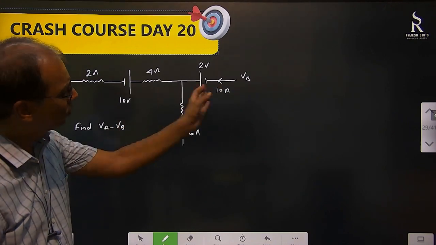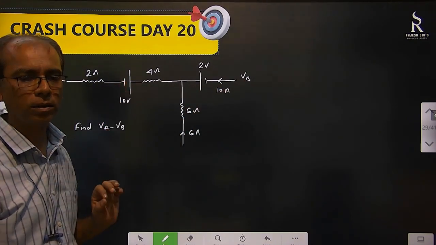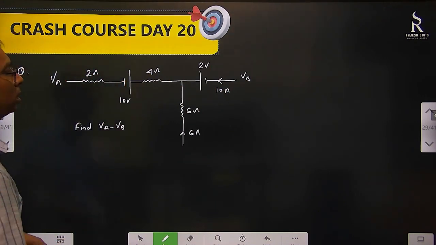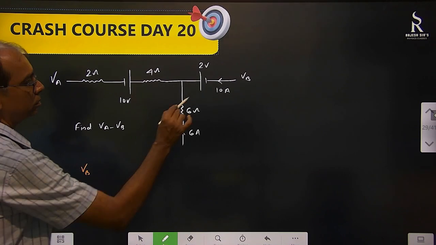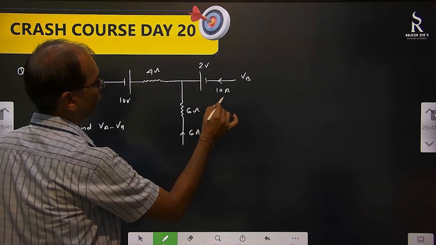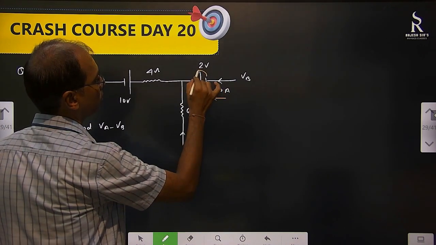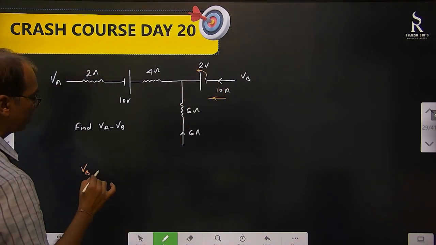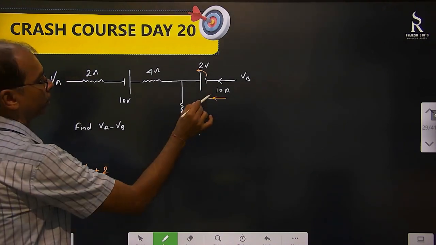Okay, so let's start from here. Why? Because current is in this direction, so let's start. How to start in open circuit? We write VB first. This is VB and we start. 10 ampere and we are also going like this only. Okay, so we are moving from lower potential to higher potential in a battery. So what we write? Plus 2. Plus 2. Okay, now we reach here.